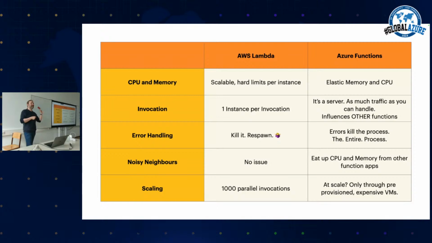Especially if you run them on the paid version of Azure Functions, you have a couple of apps deployed in one. I forgot what the granularity was, but you have lots of apps deployed in the paid version of Azure Functions. And one of those apps takes up all the CPU, it takes up all the CPU also of the other apps that you have deployed. So you have lots of noisiness. And again, I'm not saying that this is bad. It's just a way that doesn't align with what we wanted to do.